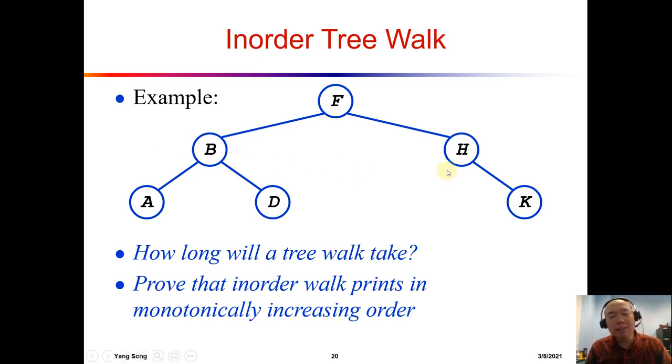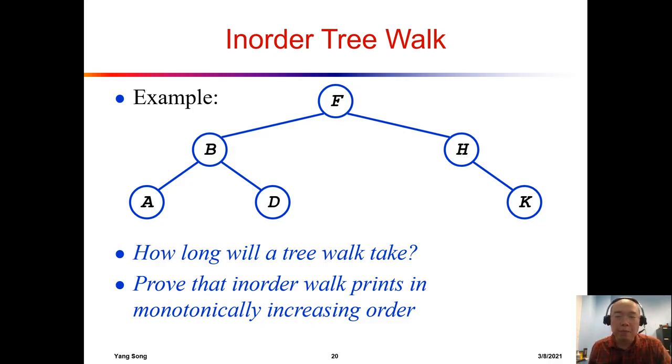Okay, and another scenario will be like this. If we are touching the H, on the side of the H, we don't really have a left child. So this means when we are touching this subtree, there's really no value smaller than H. So in this case, we are going to print the H first and then go to the right subtree of the H if there is any. Why? Because there's no other value smaller than H anymore. So we have to print the H, and then we move on to the right side if there is a right subtree, right?